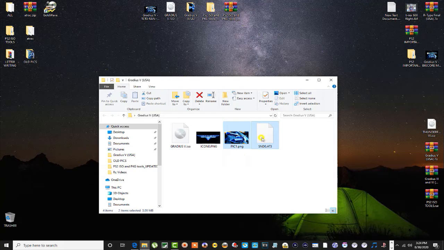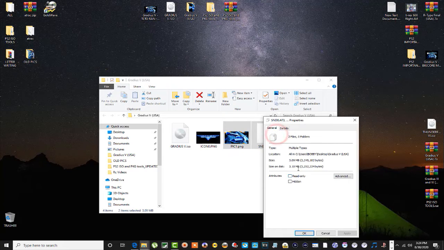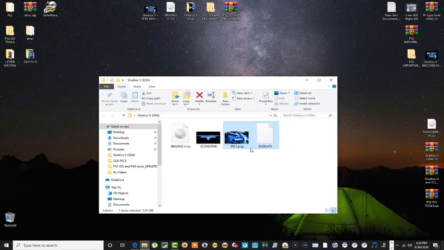Now what I have here is 3.9 megabytes, but I've already tried it, guys, and it does work. So I think maybe they're talking about this one. If this one and this one exceeds over 2.4 megabytes, then it won't work. But I don't see how you're gonna get this small picture that big. I really don't understand it. I think he was talking about this one, but at the same time, it's working for me, no problem whatsoever. Okay, so these are my files, guys, I'm using right here.